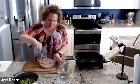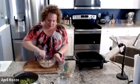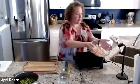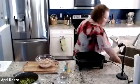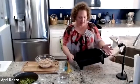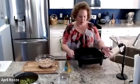Okay, so you can see there's very little excess flour. I've got all my chicken really well coated. You can see that in there. And I'm starting to smell the turmeric. Okay. My pan's nice and heated up. My pan's nice and hot here. Heated up like I didn't go to school.